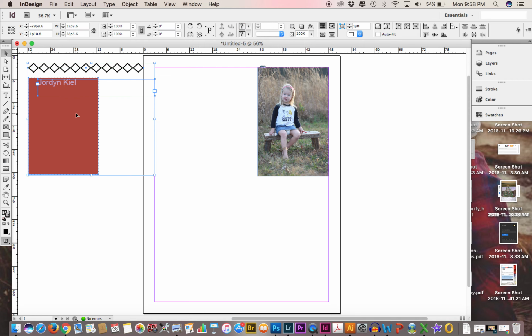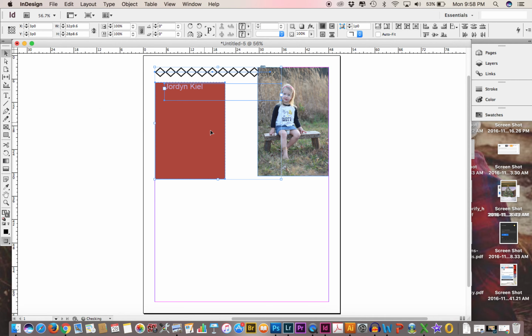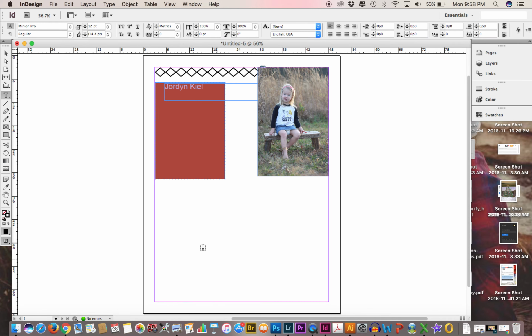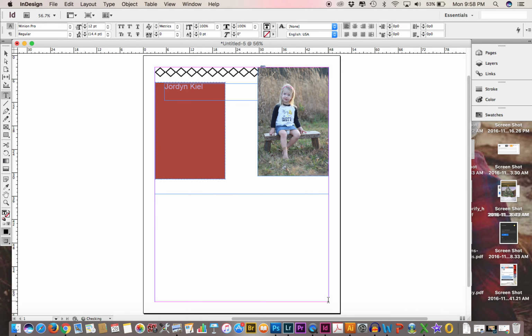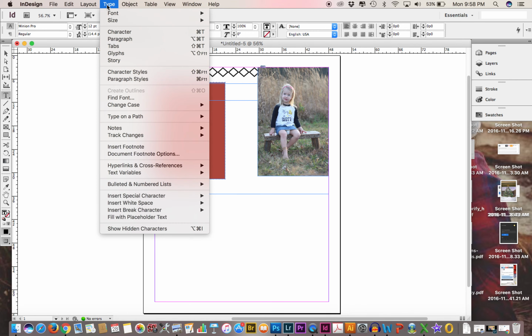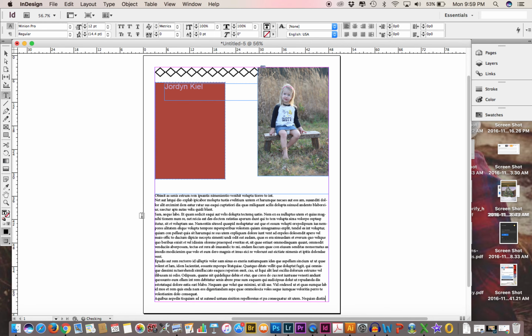The only other thing I'm going to show you, which might be necessary later, and I'll show you later again as well, if you ever need to make a text box and you need to make columns or filler text, go ahead and just make a box of text. You can click Type, and then you can click Fill with Placeholder Text. And then if you want to make those columns like you would for a newspaper, or a yearbook or anything like that, you can just come over here to your top. Your top bar is going to let you change these.